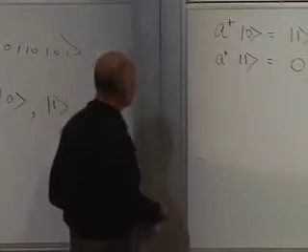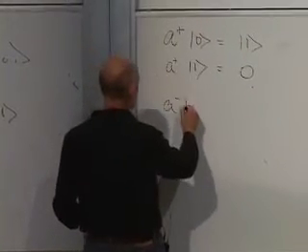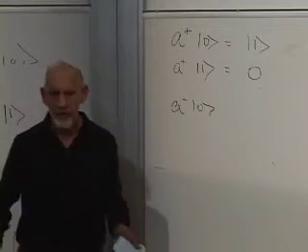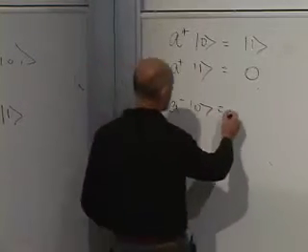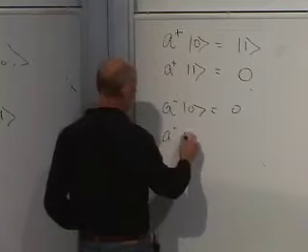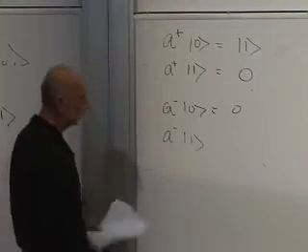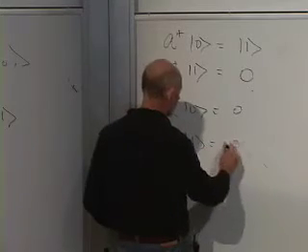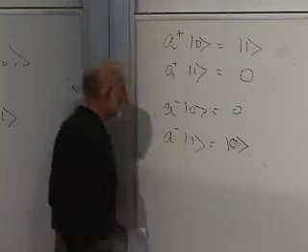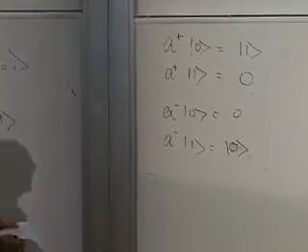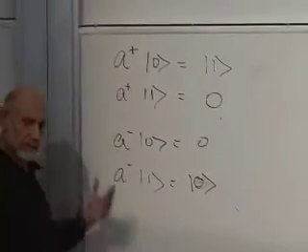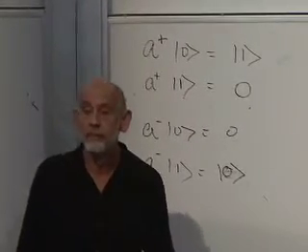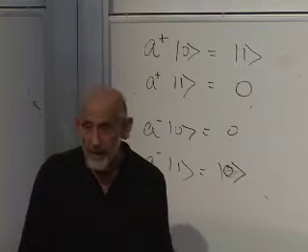Okay, let's see if we can make some more guesses. What about an annihilation operator on the state with no particles? Well, you can't take away that which is not there. But what about an annihilation operator on the state with one particle? No particles. All right, so these are operators which, well, they do what they do. Just to clarify, the zero there means that doesn't happen, or you can't do that. Yeah.